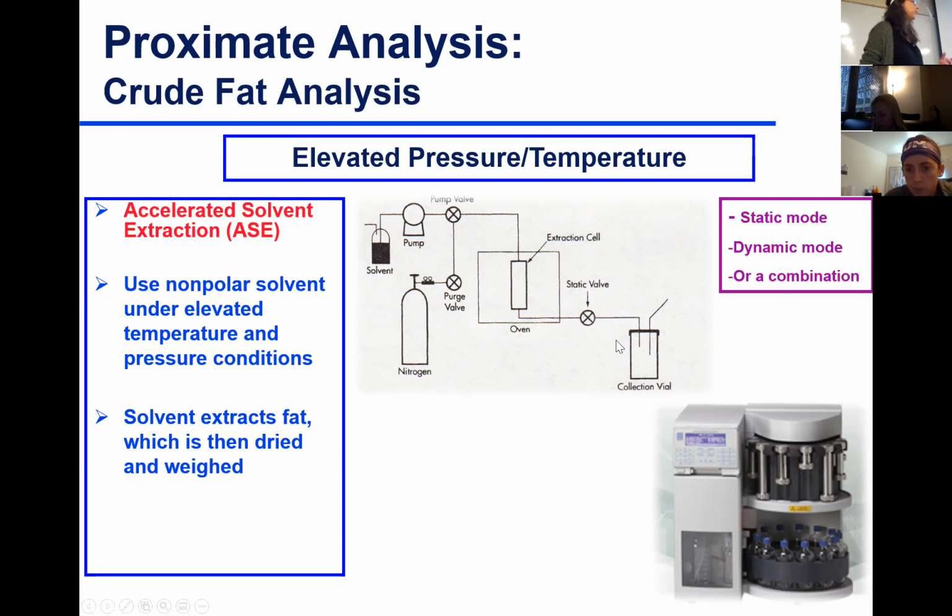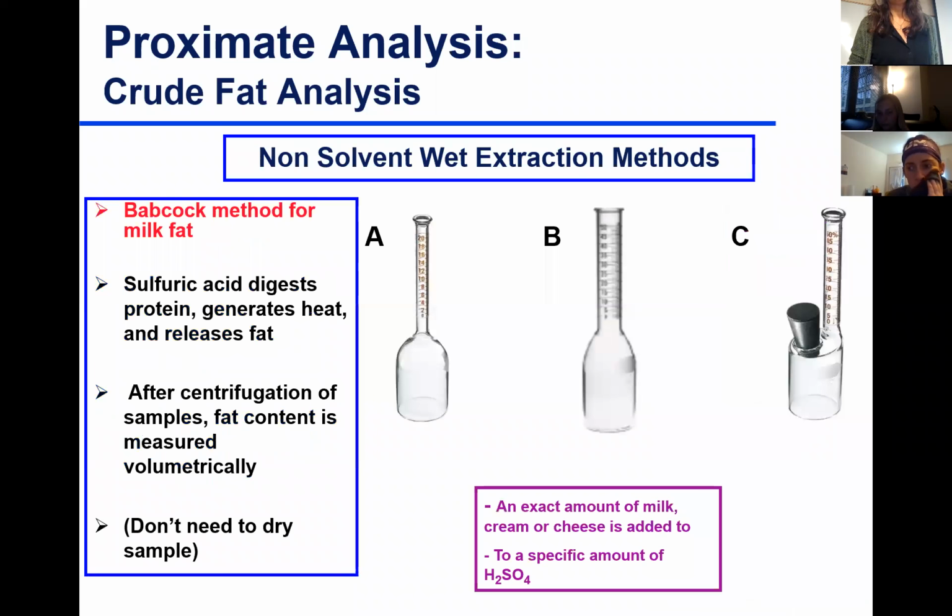Here also you will have solvent and lipid. In this case, you really have to evaporate the solvent after you collect it because the solvent is your non-polar organic solvent. You have to heat it up to somewhere around 34 to 38 degrees C to get that solvent out. Okay, so these are our solvent-based extraction methods.